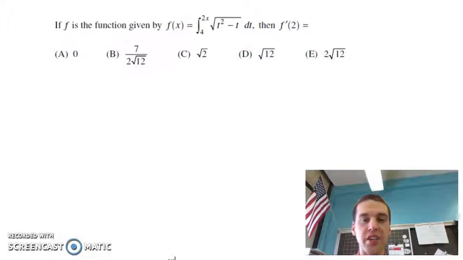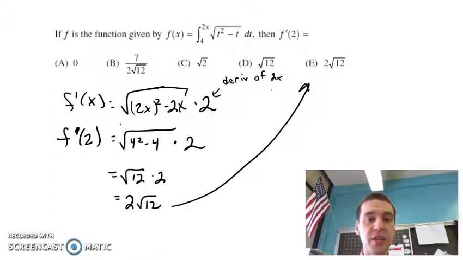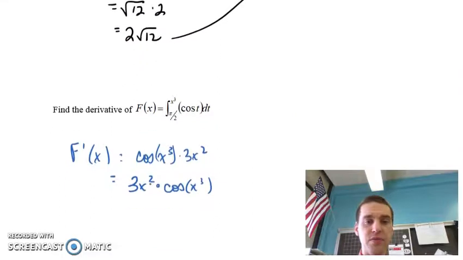I'll have you guys try these next two problems on page 3. When you're done, unpause it, and I'll have the answers. So the mistake you guys might have made on this one is that you forgot to plug in 2x, and all you did was plug in x. And you need to take the derivative of 2x. I plugged in 2. 2 times 2 squared, 16, minus 4 is 12. And on the last one, shouldn't be a huge problem. You get cosine of x cubed multiplied by the derivative of x cubed, which is 3x squared.